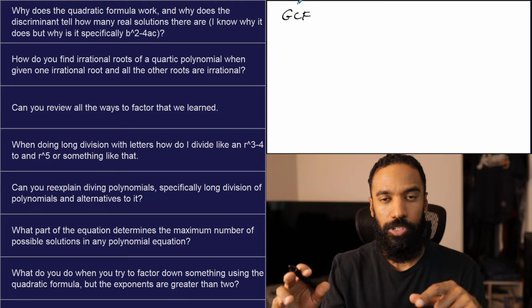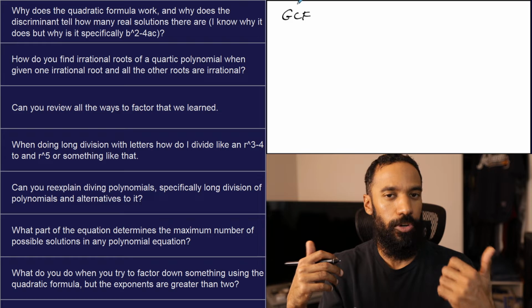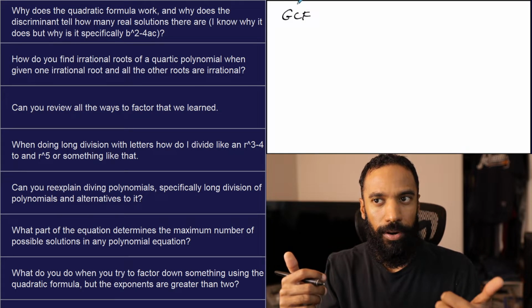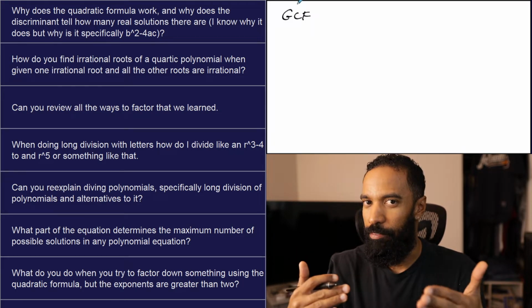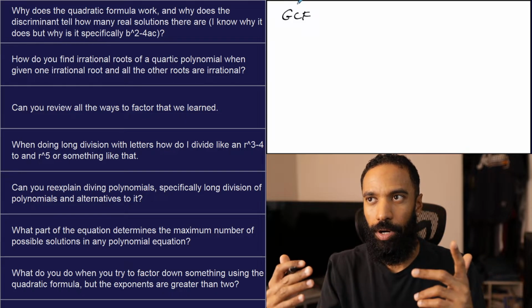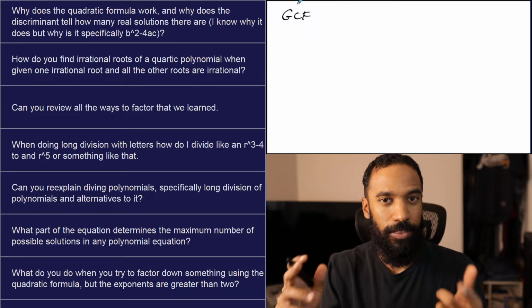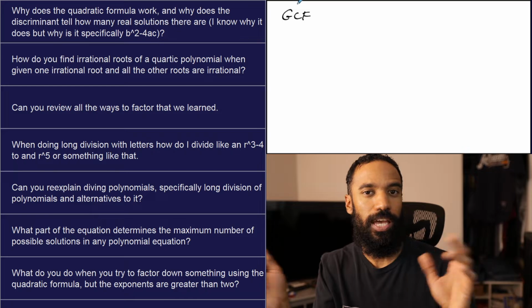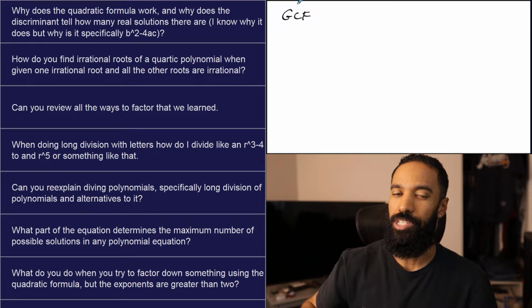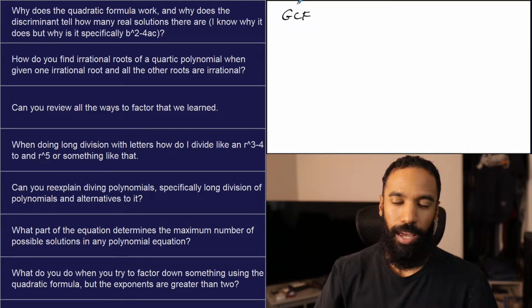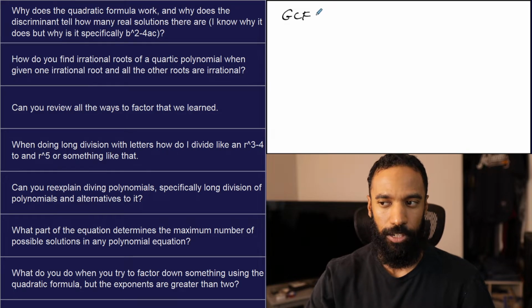If you don't find them first, you made your numbers bigger. Here's the number two. Your numbers are still bigger, or they're not representative of that perfect cube or perfect square value that you're looking for, and you're working really hard to come up with it because you never found the GCF. And then at the end, when you said, whoo, I'm done factoring, there was a GCF you never took care of. And that's really important. So greatest common factors first, whether they're numbers or variables, that's the first one.